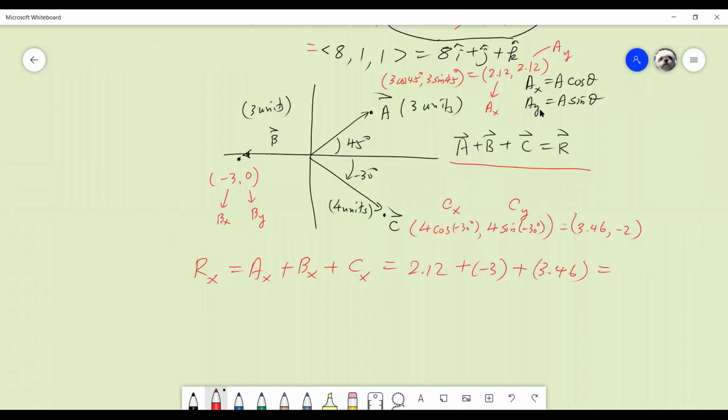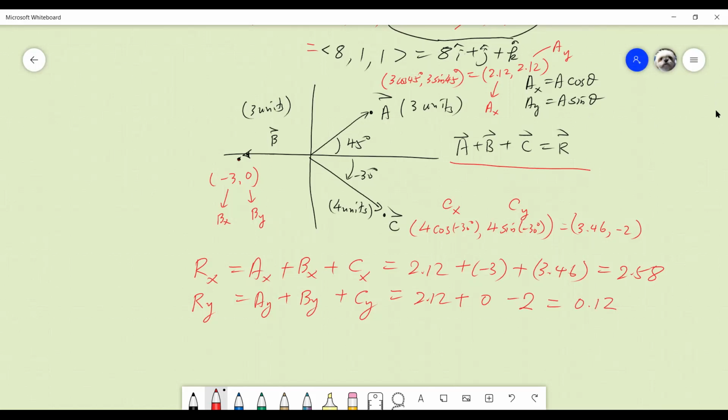Now I'm going to add them up together, right? Then I'm going to use my brain again. There's 2.58, right? I use my brain on that one. Then I'm going to add them up: 2.12 plus 0 minus 2, right? Am I right? 0.12.